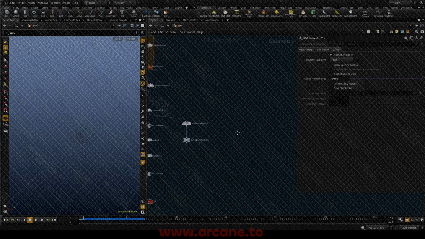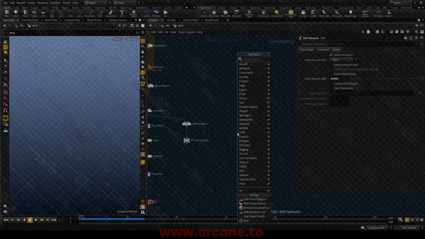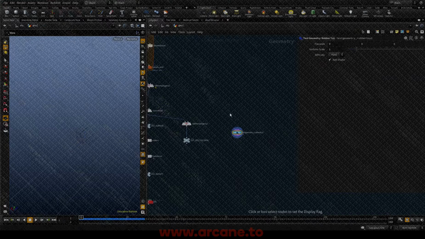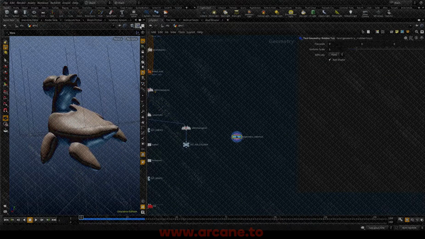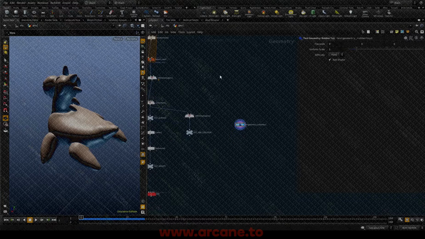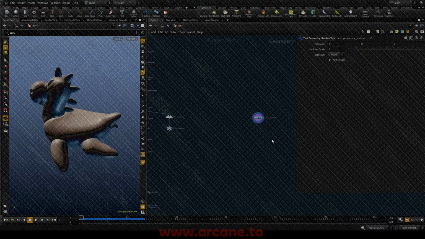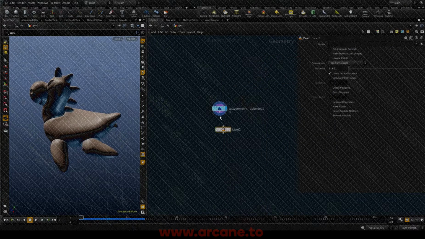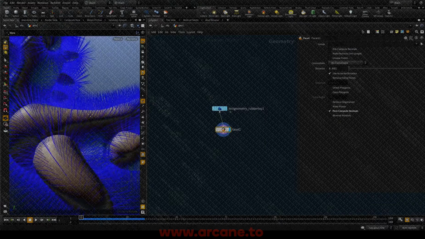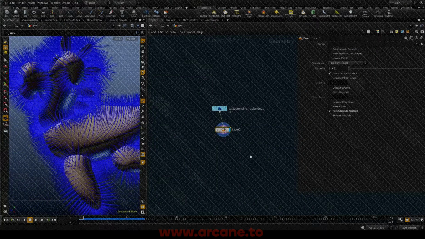I'm going to create this geometry, and I'm going to try to explain something. So let's hide everything. Let's see what this is made of. Cool. I'm going to create a facet node to generate some normals, and let's view them. Cool. So these are the normals of the mesh.